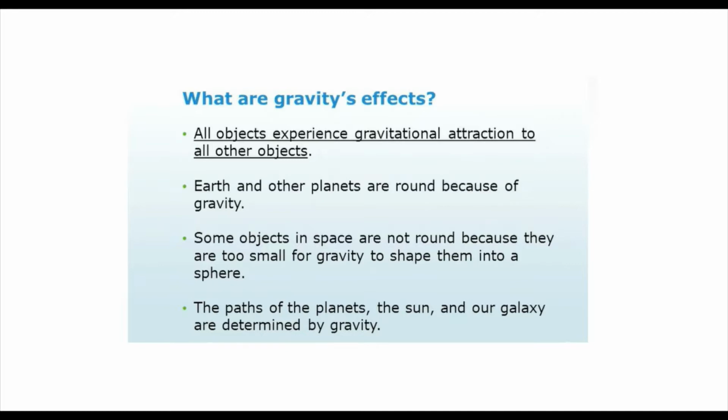Okay, so suppose we drop a stone from some height, what will happen? That stone will fall down towards the earth. Why? Because the earth exerts a gravitational force of attraction on the stone and pulls it down. In fact, the earth pulls all the objects towards its center. So, this force with which the earth pulls the objects towards it is called the force of gravity or simply gravity. Basically, gravity is a natural force of attraction.